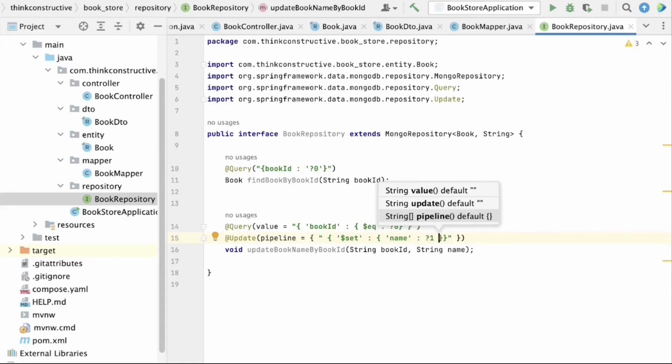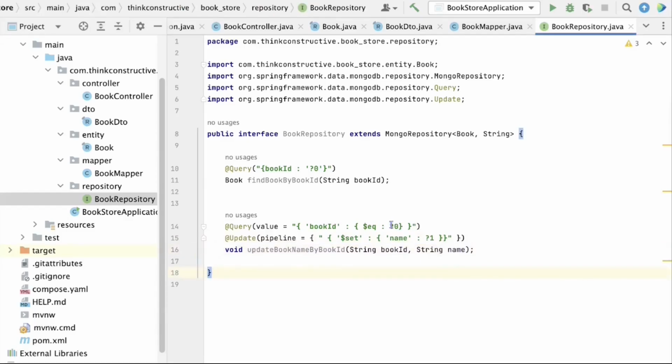So that's how you should write it. And what is my $1? $1 is the first parameter of the method argument, and $0 is this parameter. So the 0th parameter and the first parameter. That's how you should write it.